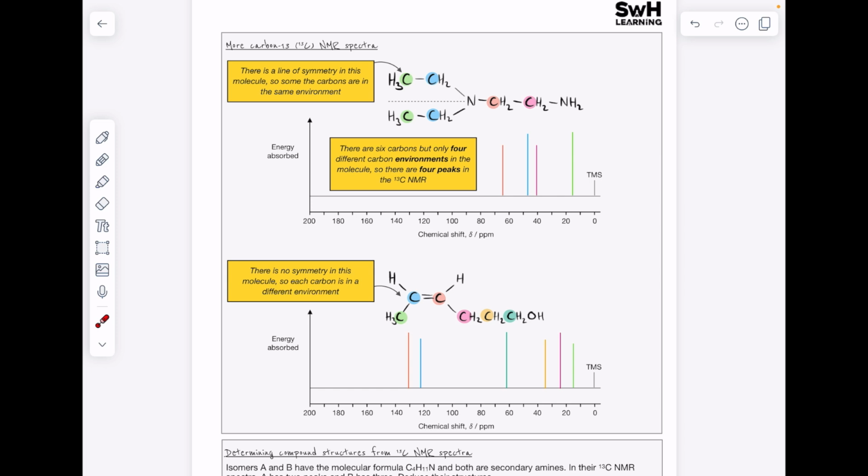Taking yet another example. So here we have a line of symmetry which exists just here. So if we count the number of carbon environments, it's not 1, 2, 3, 4, 5, 6. Instead, due to this line of symmetry, these 2 carbons exist in 1 carbon environment. So that would produce 1 peak, 2 peaks, 3 peaks, 4 peaks. There's our reference molecule again. Here's our highly electronegative nitrogen, so you'd see more chemical shift at the carbons closest to the nitrogen.